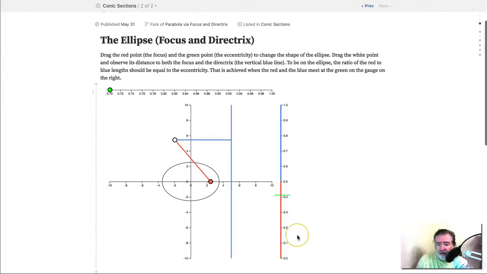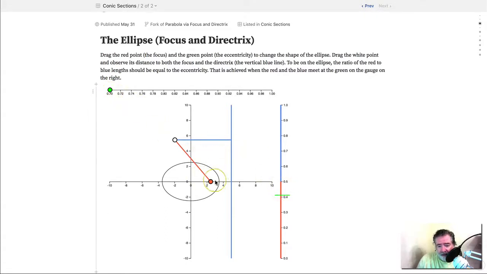So when the blue and the green and the red meet here at the green, that means the ratio of the red to the blue length is what is indicated up here by the eccentricity.